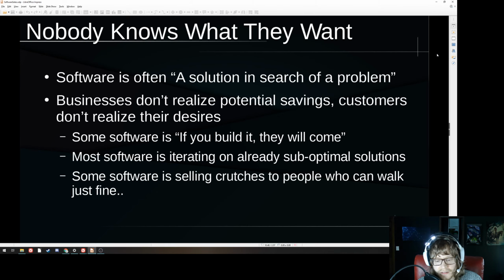Pretty much anytime you build a new piece of software, or anytime you decide to start a software company, or anytime you decide to begin consulting, you always end up in this place where you become a solution in search of a problem. Even if maybe you have existing customers already, then your expansion proposition still ends up usually as a solution in search of a problem. Which makes sense and is very true of other industries as well.